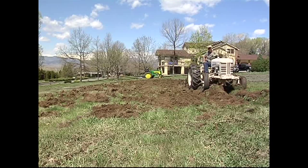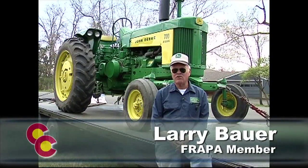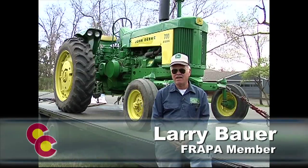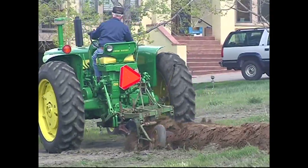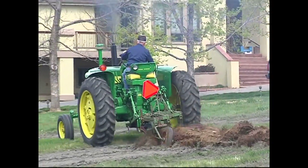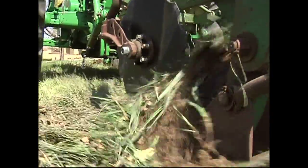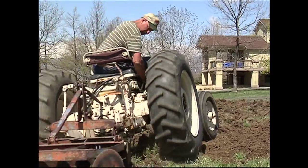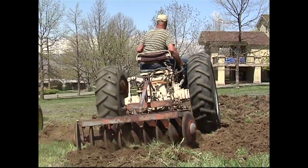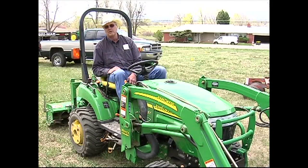Most of us grew up on farms, and we just like to preserve some of that farming history and the background, and we just enjoy getting out and playing in the dirt. We've got Larry out here with his 730 John Deere with a 3-bottom plow, and he's turning the soil over as deep as he can. It's kind of tough plowing on this fresh ground here. And we've got Jim Engelsman, who's got his International over here, and he's disking, just breaking up the dirt. And then I come in and just rototill that up to a finer finish.